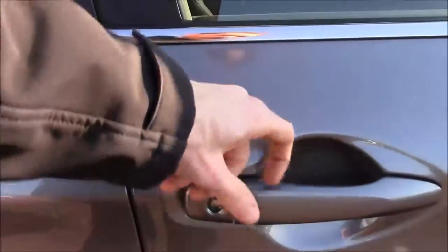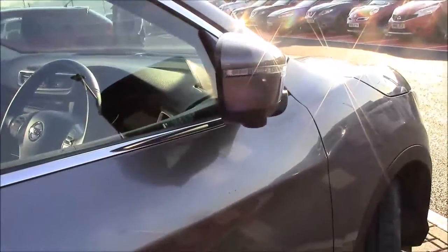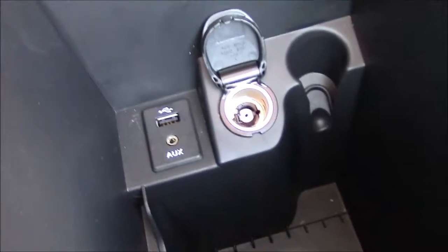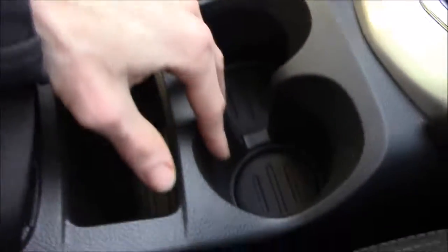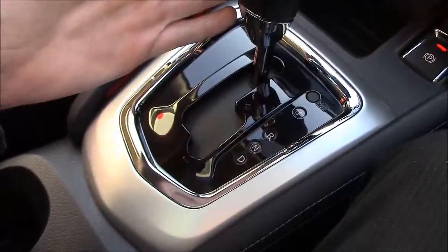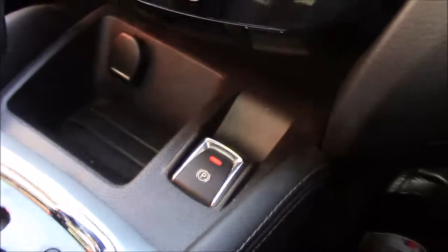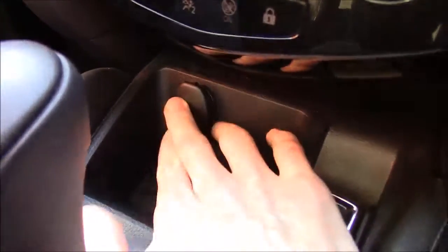The Nissan Intelligent Key allows you to lock, and you'll see the door mirrors moving, and unlock the car, keeping the key in your pocket, just pressing the door on the side. We have really nice comfortable front seats which are health engineered with NASA to help back strain. Inside we have an armrest which lifts up for a cubby hole, and underneath we have USB and auxiliary inputs and a 12 volt power supply. We have a nice slot for your change, and two cup holders, the X-tronic automatic gearbox, and an electronic handbrake which you can pull away and it unlocks as well, and then another 12 volt power supply there.